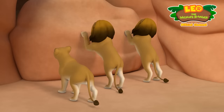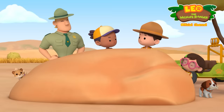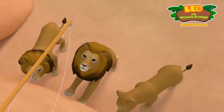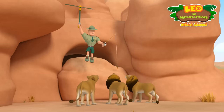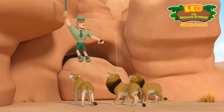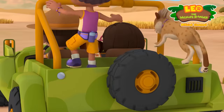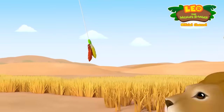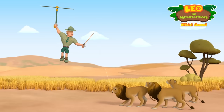Those big cats sure are a handful. Cats. I got it. But I'll need your help, Ranger Rocky. At your service, Leo. Here, kitty, kitty, kitty. Yeah, that's it. Lions are really just big cats. Come on, over here. Now, go, go, go. No, no, no. Bad kitty.